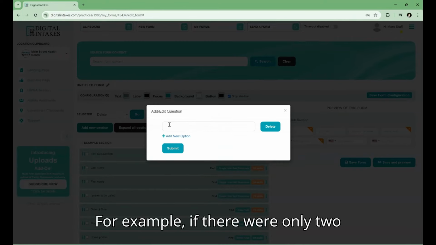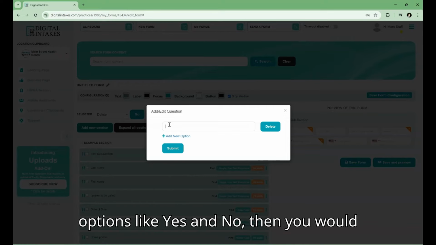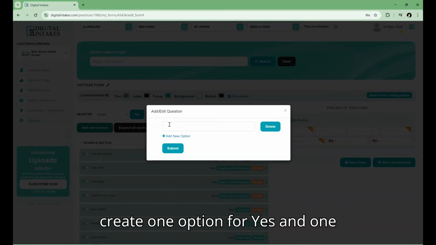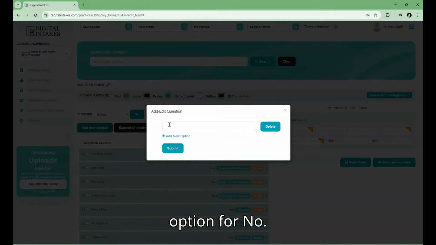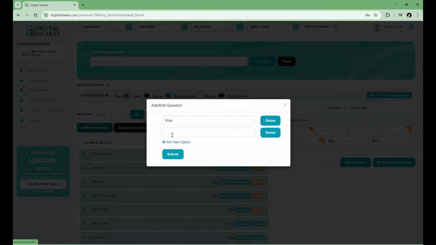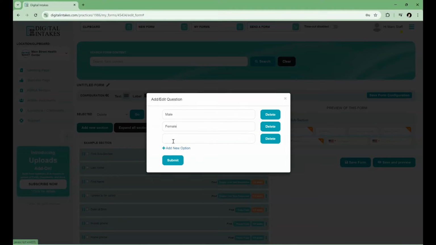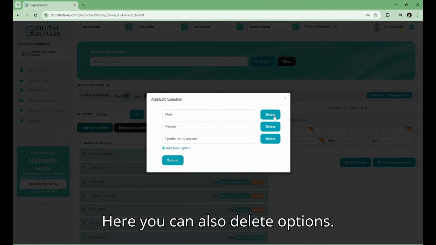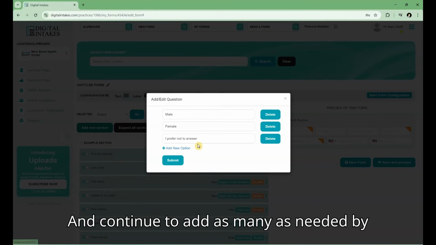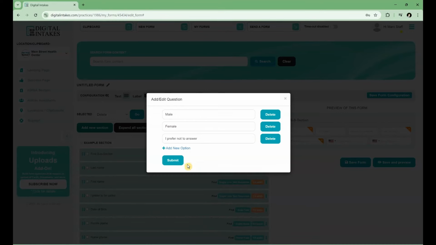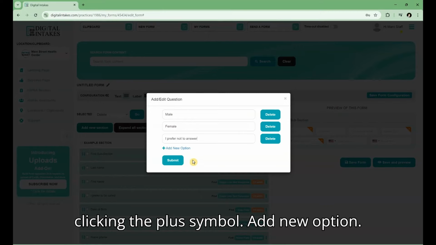For example, if there were only 2 options like yes and no, then you would create 1 option for yes and 1 option for no. Here you can also delete options and continue to add as many as needed by clicking the plus symbol, Add new option.